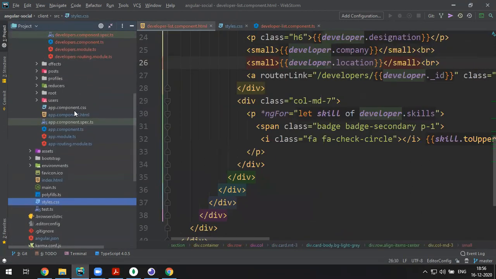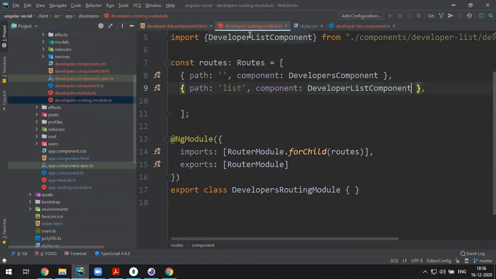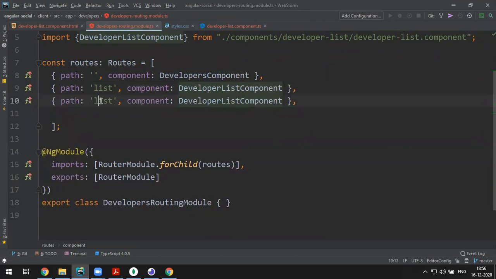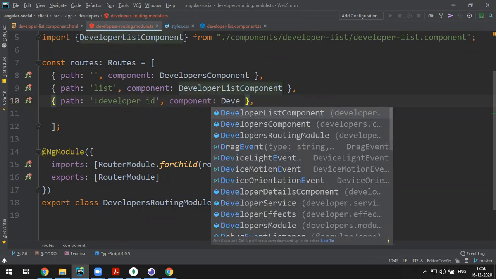Go to the developer's routing module. Here the list is there. Let's paste it. Let's say colon, developer underscore ID.